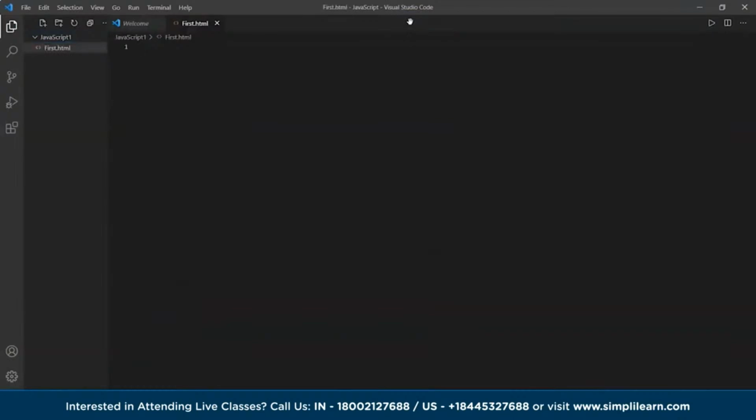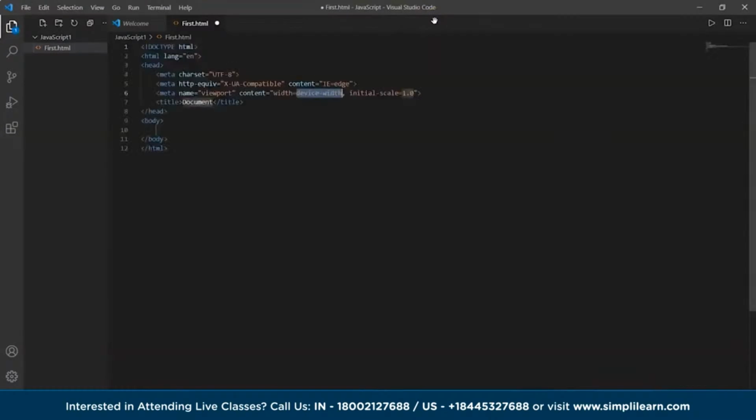So in the last video, we installed an extension named Live Server. Let me tell you how to use it and what the benefits of using Live Server are. So let's write a basic HTML program, or just press the exclamation key and press enter. Here we are with the basic HTML program. We have not done anything yet, just edit it a little bit. We will add a heading tag, and inside the heading tag we will write a heading. Let's suppose we are writing hello.